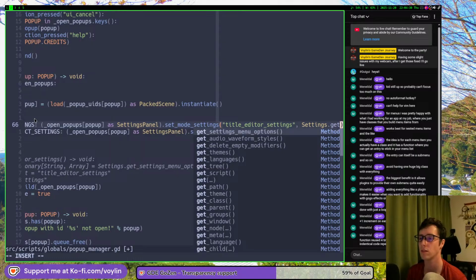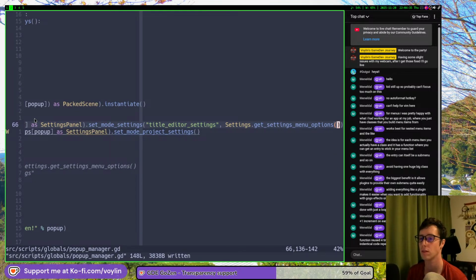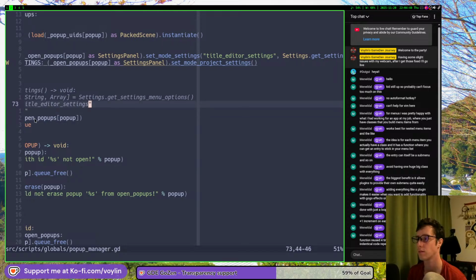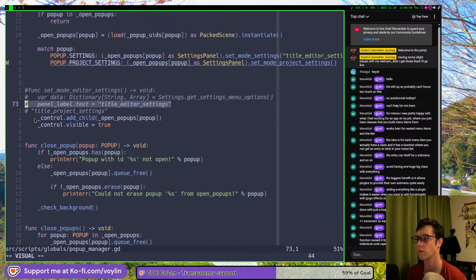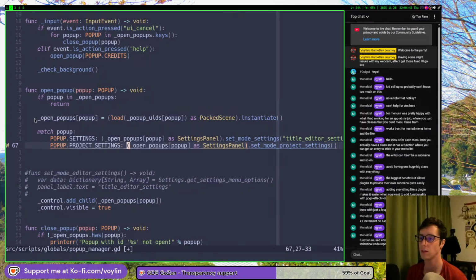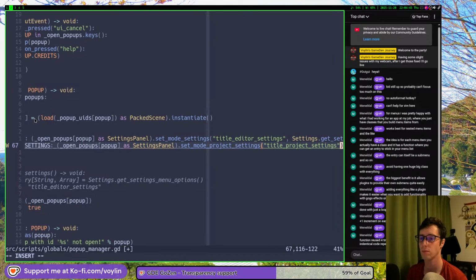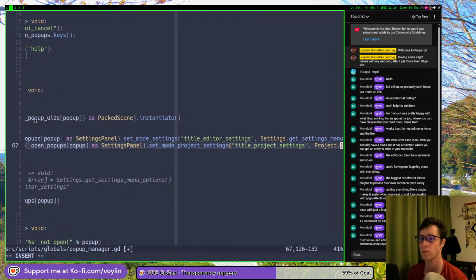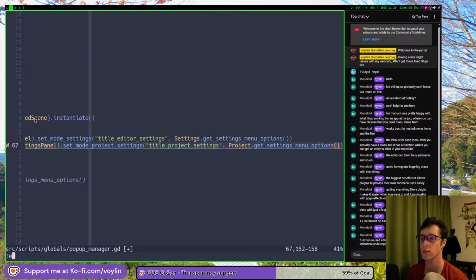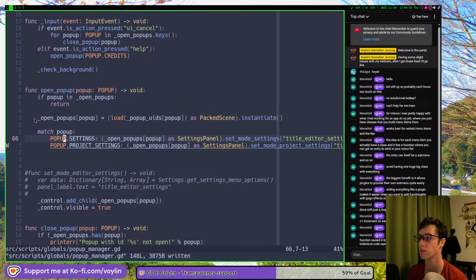Settings out. Okay, and instead of here, paste project dot get settings menu options.